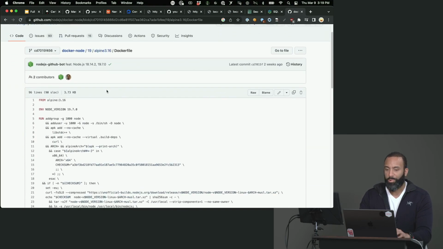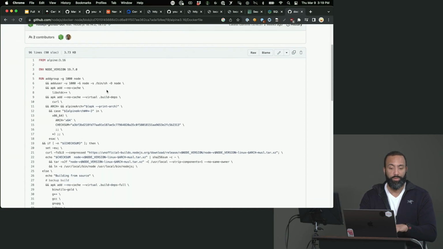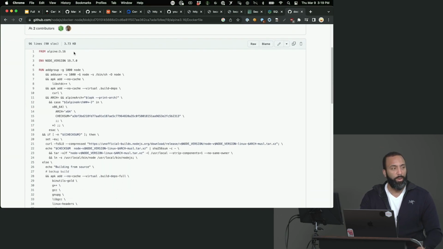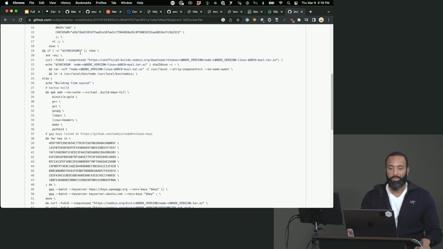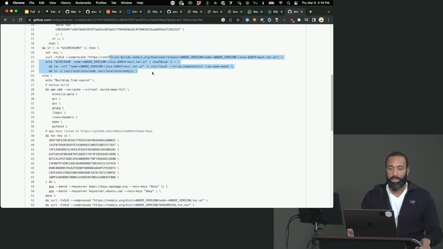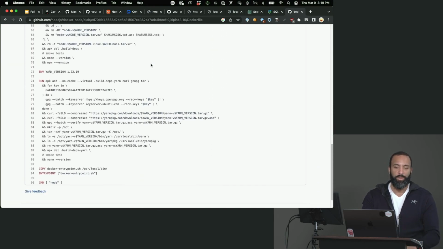So if you want to see what's happening, you know how we imported that image from Docker, or at least we're still trying to? This is the Docker file for that image where it runs through, it sets an environment, it sets the operating system, Alpine 3.6. It creates that node user. Remember we said this Docker container creates a node user, and it runs through all these commands we see here. It downloads the Node.js binary from nodejs.org. And it goes through all these things. So it's Docker files on top of Docker files on top of Docker files. And that's awesome because we can compose things really well. That way, in some future reference, if we want to create a new application, we can just import our Docker file into that one.